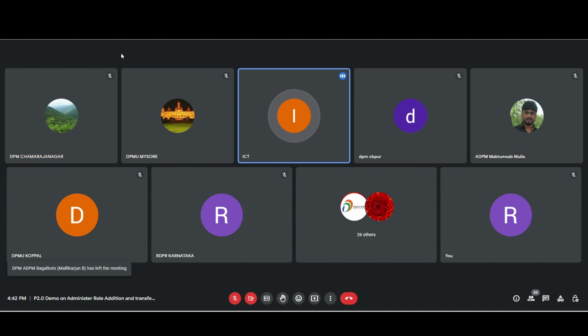So registered administrators will be available for biometric. After that, again in the same CEO login, CEO has to assign GPs to that particular administrator, and they can assign multiple GPs to a single administrator.